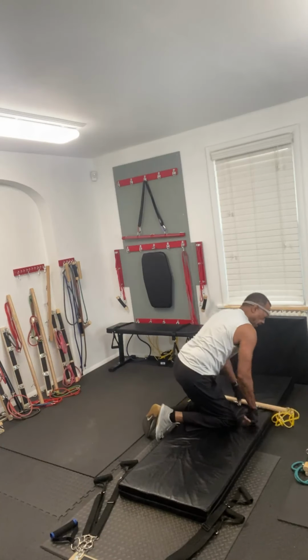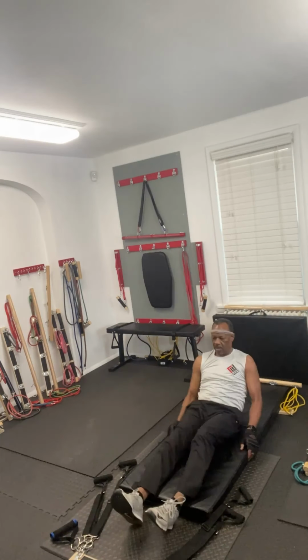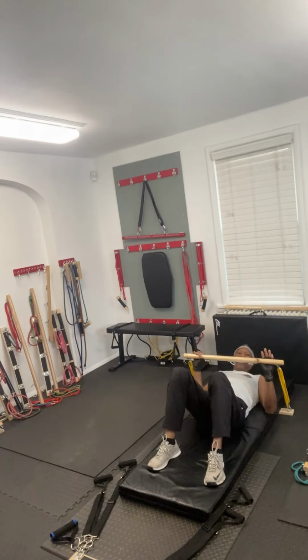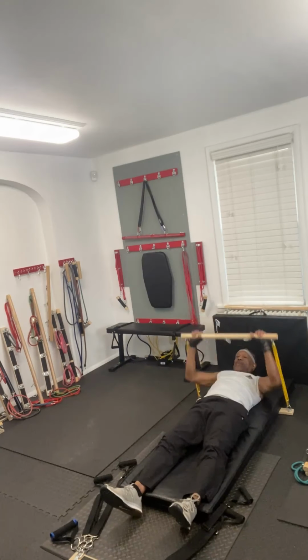which I have a double mat here because I have a bad back. No excuses. Still have to work out. So as you can see, it's underneath the mat. And we can do the same exact exercise.